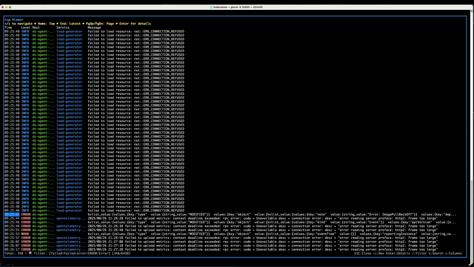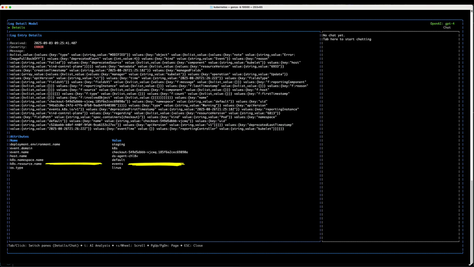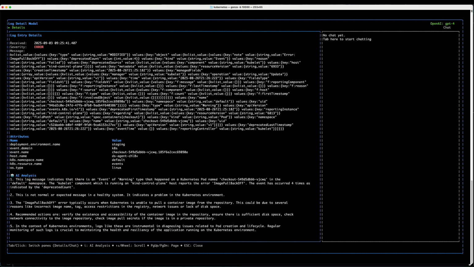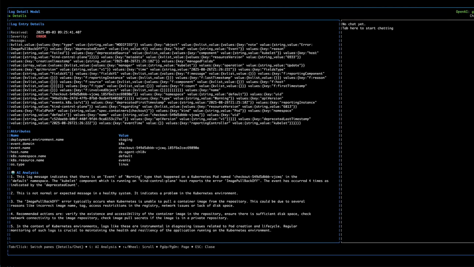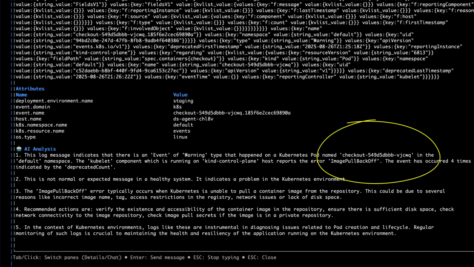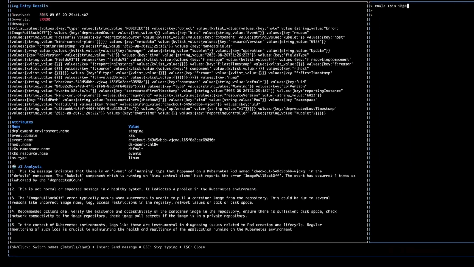Let's crack one open by selecting it. Yeah, I can see in the attributes that these are Kubernetes API events, and not the easiest on the eye. A bunch of key value pairs basically. I'm going to send it to an AI model to interpret it quickly for me. That could be a hosted model or one I'm running locally, using something like Llama or LM Studio. The model comes back and I can see that these pods specific to the checkout service aren't able to pull the image defined there. Now I'm starting to piece it together.